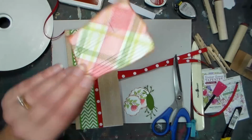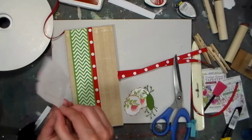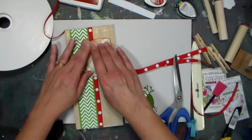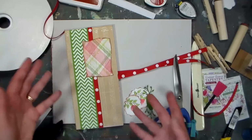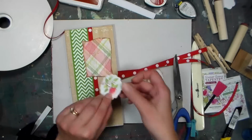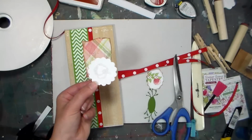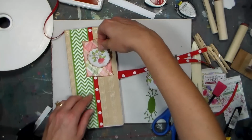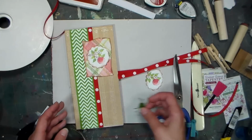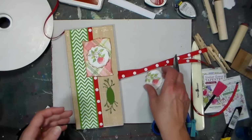I like stamping on pattern paper because it just gives it a whole other dimension. And plus, if the pattern paper isn't that awesome, you give it a whole new life. It's just kind of meh, like it's not offensive, but it's just not that exciting. It just gives it a whole other lease on life, and I really like that. Because if you can give new life to something you already have, then it gets used, then you don't feel bad about it, and then you get to spend your money on other things that you have really been wanting.